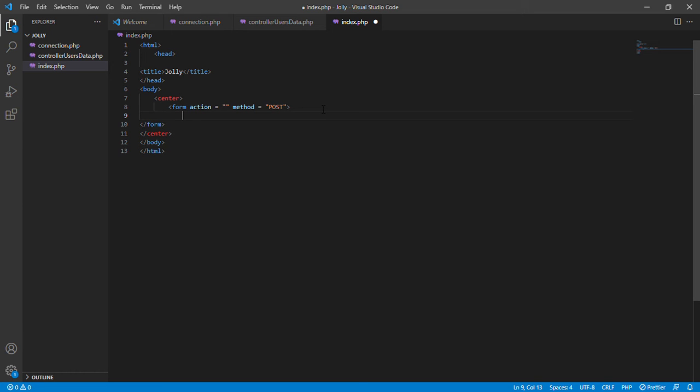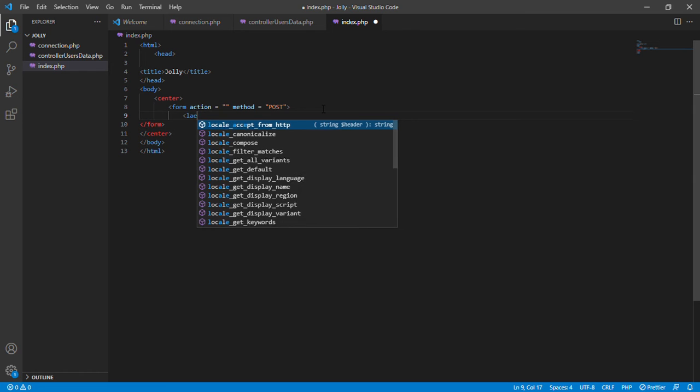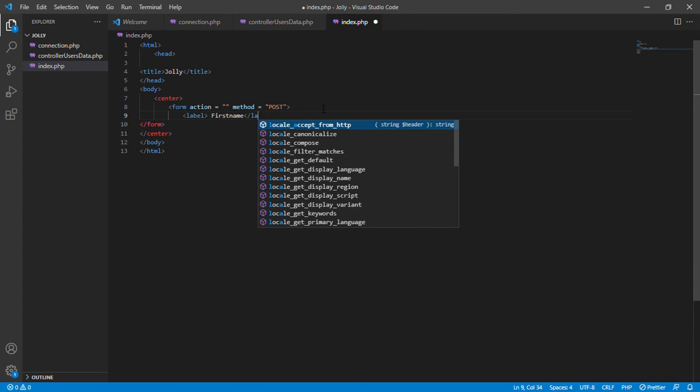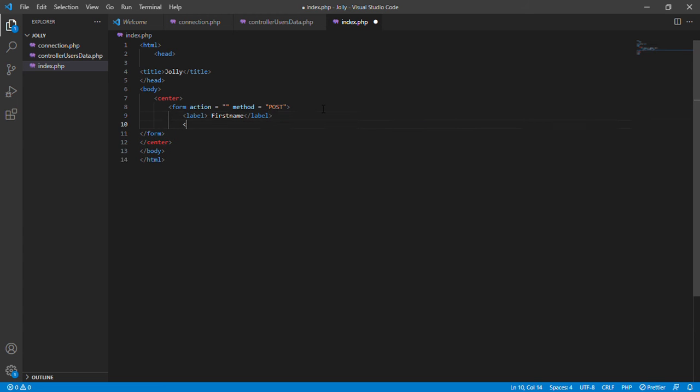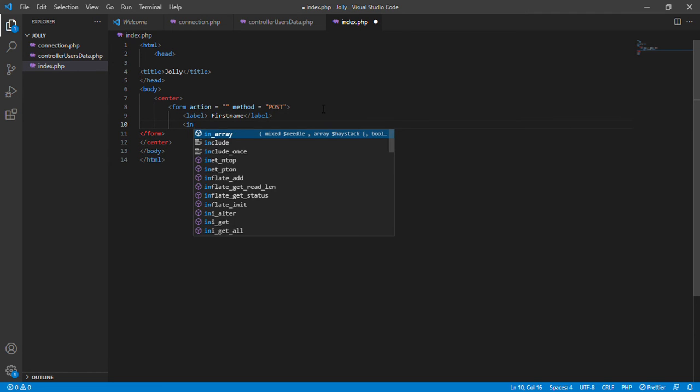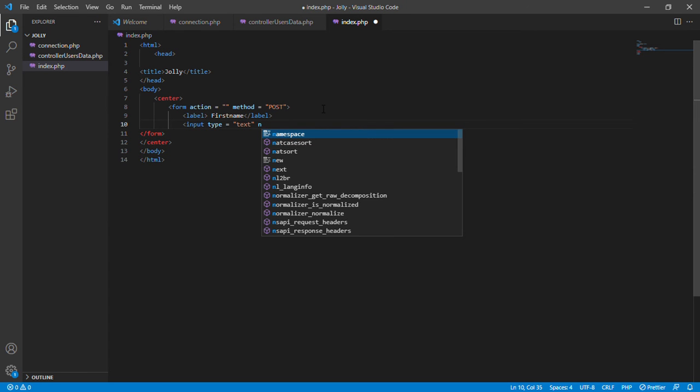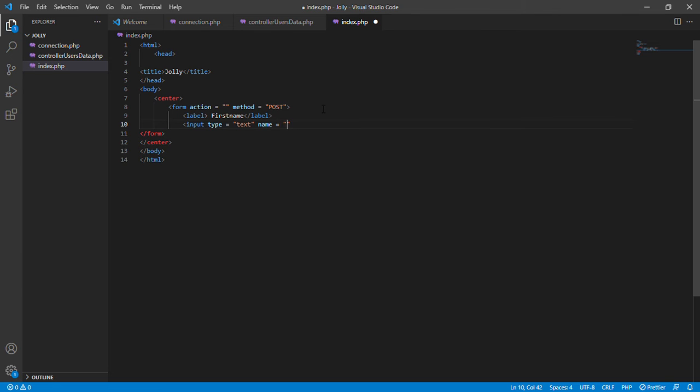So now let's create a label. Sorry about that. Label, let's call it first name, close label, and let's create an input. Input type is equals text, and of course our name tag, name is equals FNAME, which is short for first name.